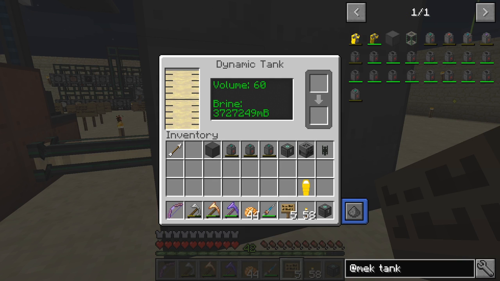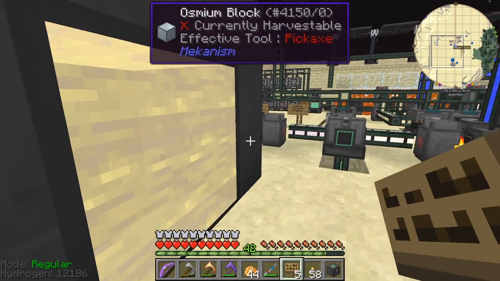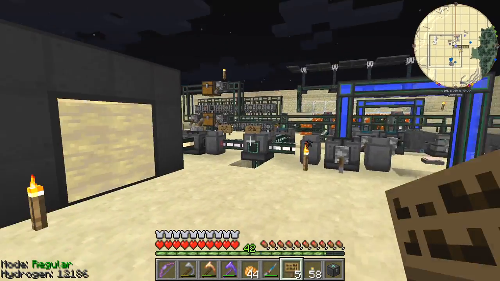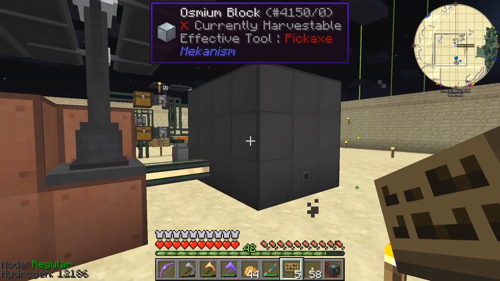I also increased the size of this tank, so it's now a volume of 60. I took it up one level and took it out another layer, so it's now, as you can see, 5 here, 3 there, and 4 in this direction, with a big window so you can see inside it. And I think that makes 60: 5 times 3 times 4.